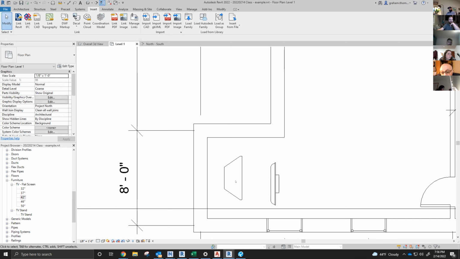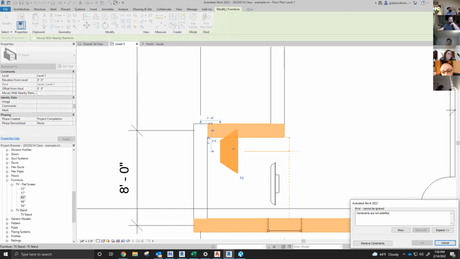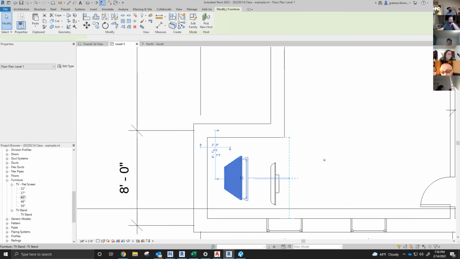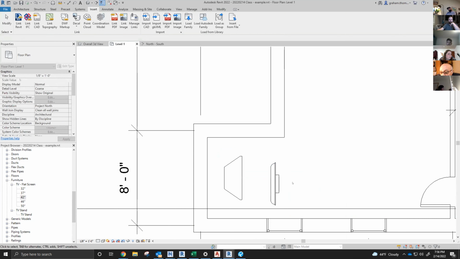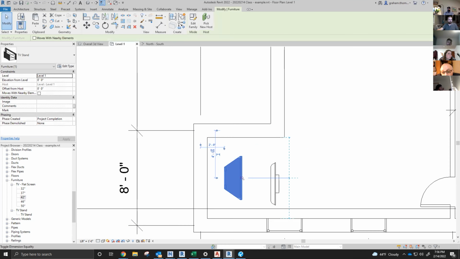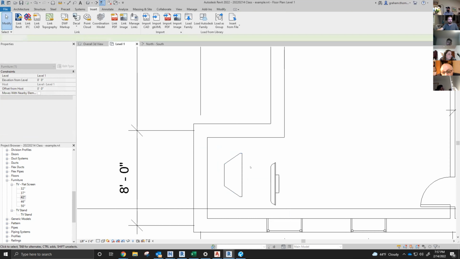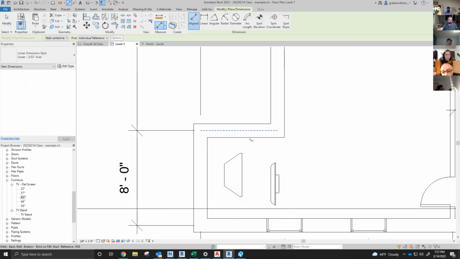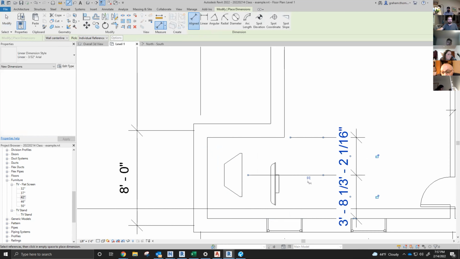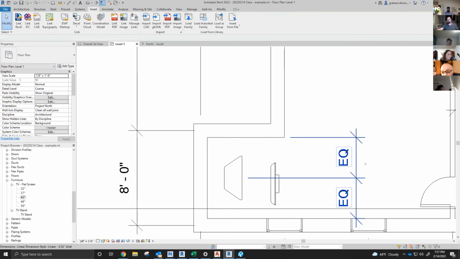So now when I'm taking this, it's telling me that constraints aren't satisfied, but I don't have anything telling me that it's constrained, right? There's nothing telling me that that thing needs to be equal to that wall. So if you're going to have something set to equals distance, I would highly suggest leaving the equals dimension there.